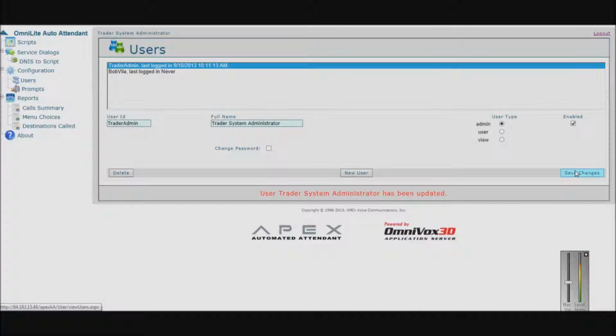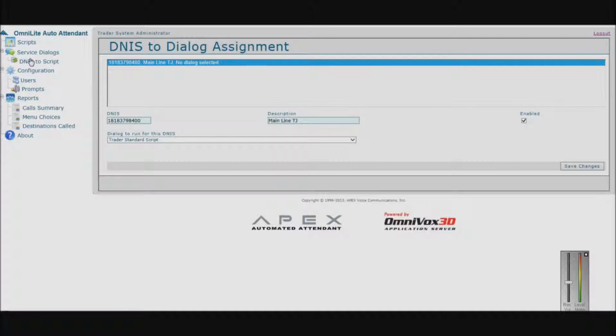So now that I am the tenant administrator, a couple things. We'll notice at the very top here it says Trader System Administrator, so I'm no longer the power user. I am now the administrator to that particular tenant. I will now also come in and look at, I have different tasks. Now I don't have the ability of creating new DNSs. That was a task that we assigned to a power user, but I do have the ability as DNSs get created. In this case, we've created only one DNS, but as DNSs get created, I will have the ability of choosing what script I'd like to run for that particular DNS.